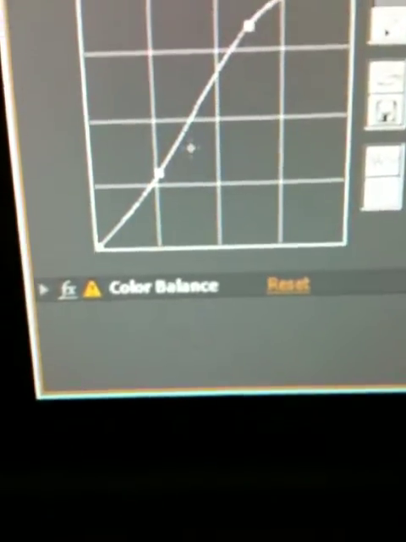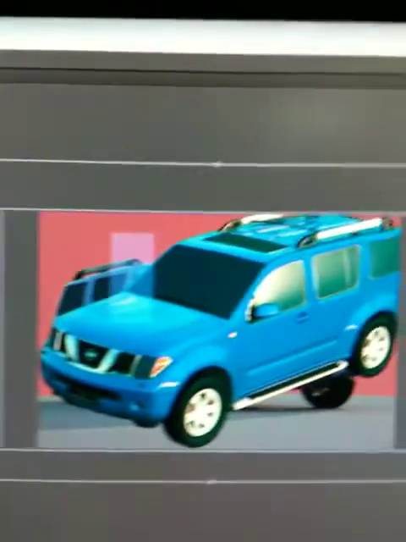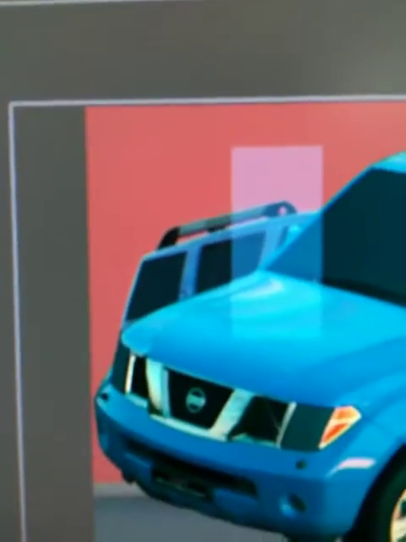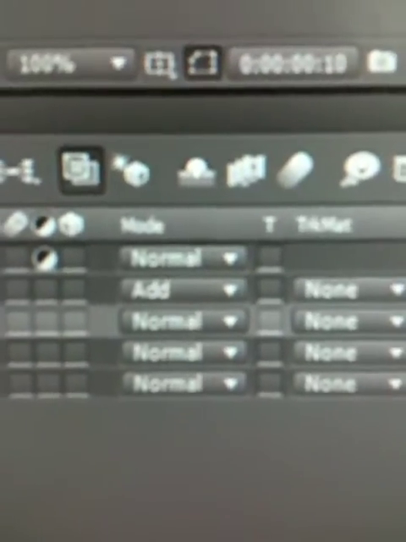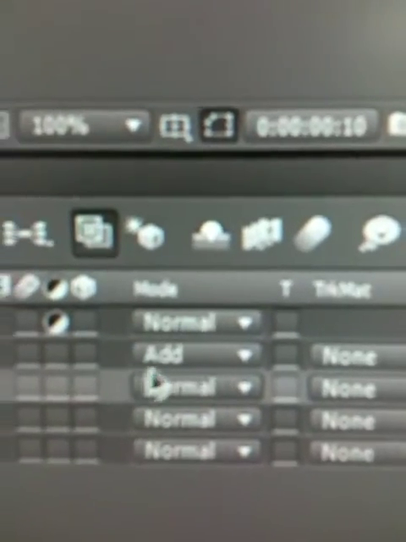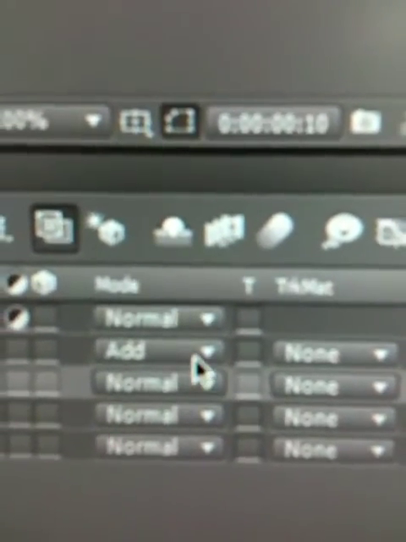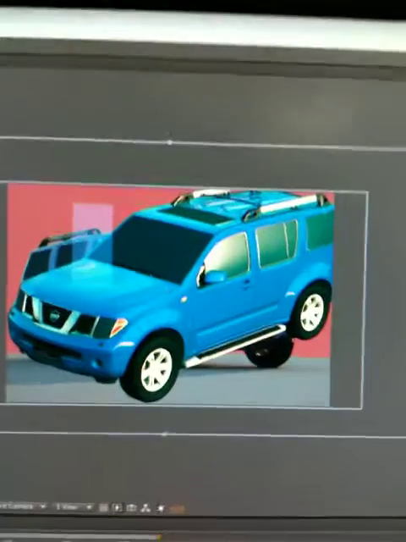And then here I've just done curves, which supports 32-bit. Down here I was working with color balance, but that's basically it. I mean, I'm getting perfect composites. They're saying to use the add mode more than the screen mode to add layers together, and it works like a champ.